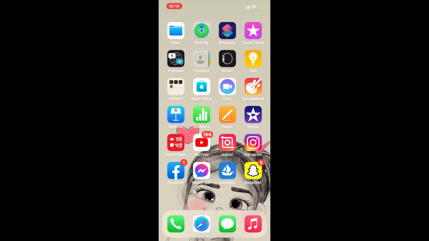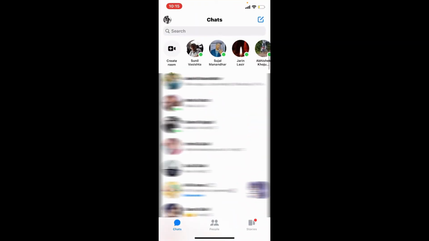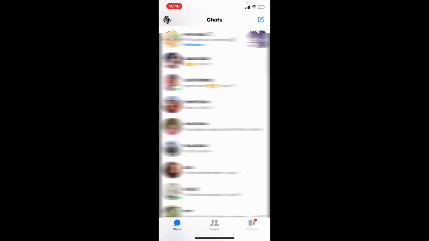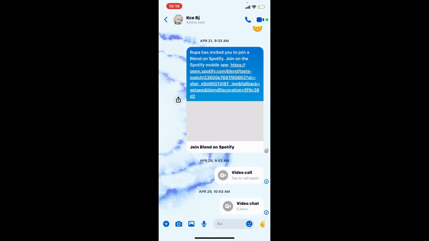If you want to share your screen on your Facebook Messenger to one of your contacts, then first open up your Facebook Messenger application. Make sure that you're logged into your account. And once you do that, the first thing to do is to start a video call in your Messenger application. Select one of the contacts with whom you would like to create a video call. Tap on the video call icon at the top right hand corner.